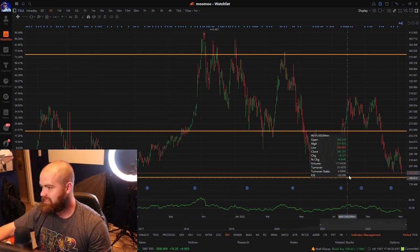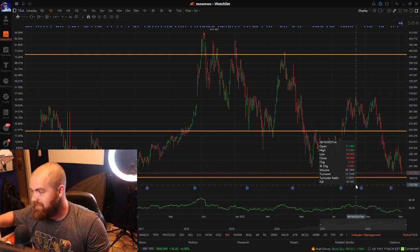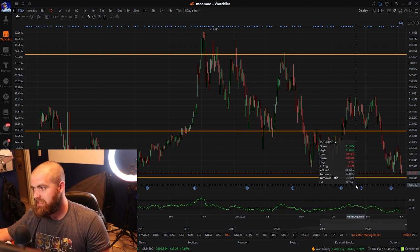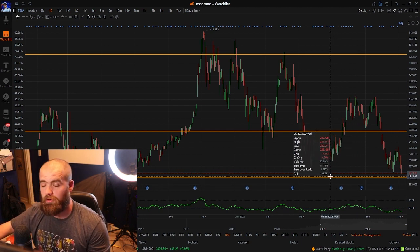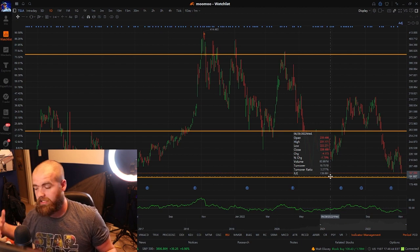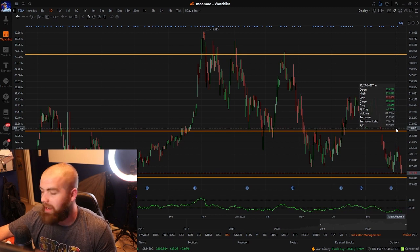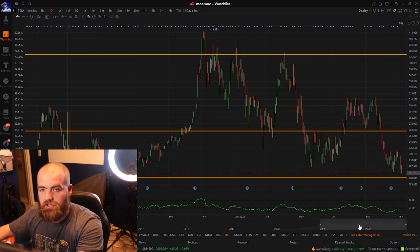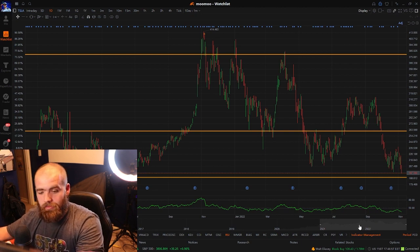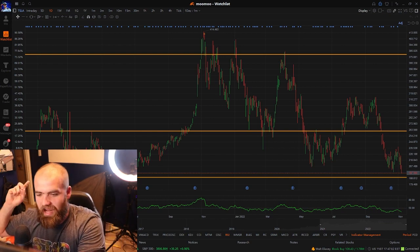For me, anytime the stock is underneath $200 a share, it's an automatic buy. This is when you guys should be loading up on share size, investing with some sort of confidence because we understand that there's some support here, and do dollar cost averaging. Invest on a weekly or monthly basis into the stock. What that does is if this thing pops up, you have shares to make money. But if it continues to sell off, you just average down those share prices. So once the stock recovers, you make a lot more money, guys. So that is it. I hope you guys enjoy it. For me, this is an absolute buy.